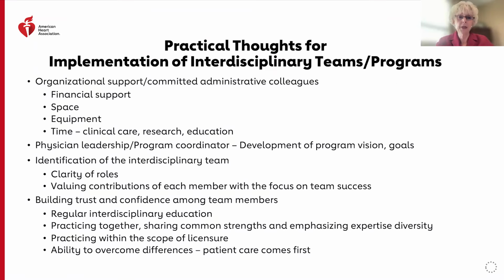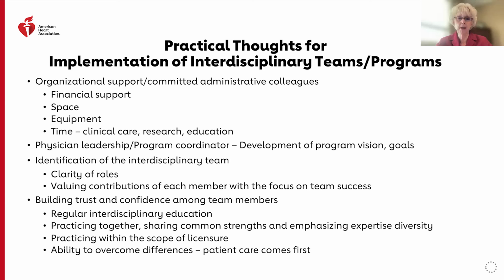So in conclusion, I'll leave you with some practical tips for implementation of an interdisciplinary team. First, I think organizational support is key, with committed administrators for financial support, space, equipment, allowance of time, and other logistic type of concerns. A physician leader needs to be in place, as well as a program coordinator. Most programs have nurses as program coordinators, but they could be any discipline that you see fit. These individuals will set the tone for the vision and the goals of the team, as well as the program.